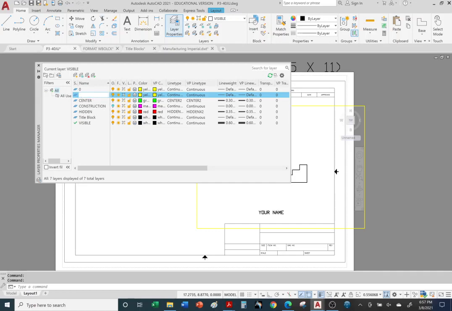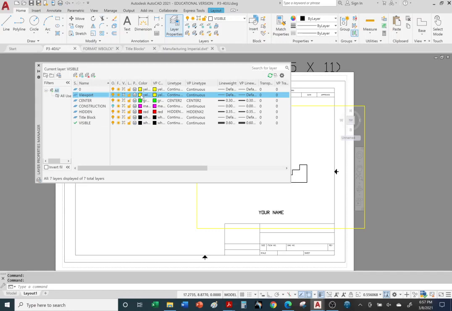When you're typing in a name, there are certain things you can't use, like symbols. You may not be able to use spaces, so keep the name of the layer simple. Avoid using symbols or spaces, or else it may reject the name you give it. So I'm going to keep it simple, viewport, and then click away.